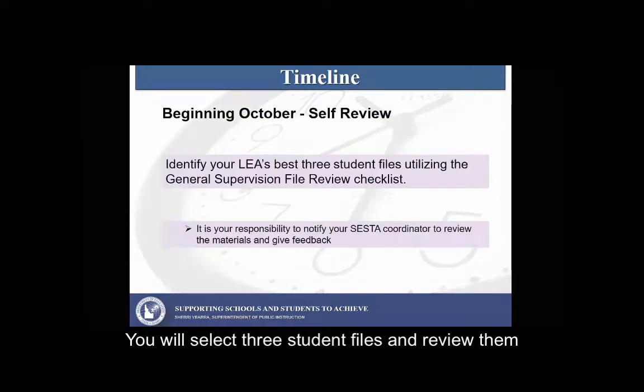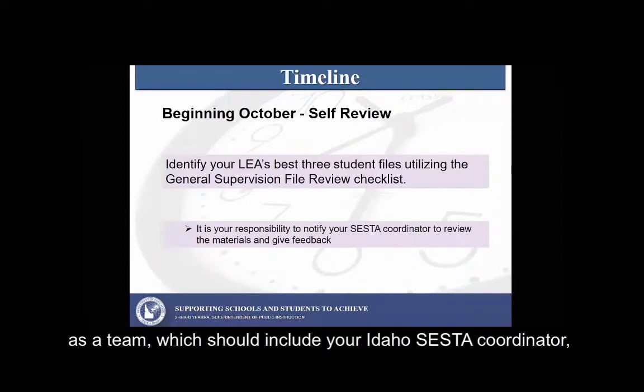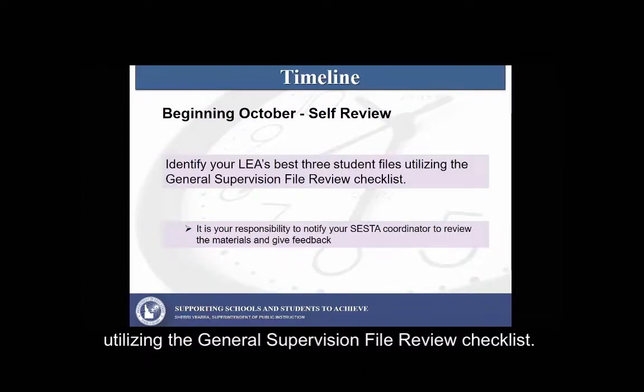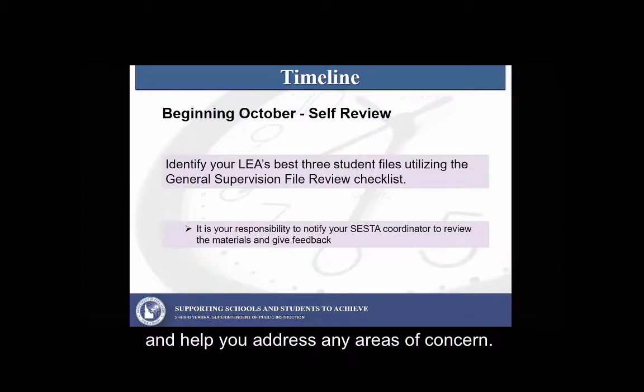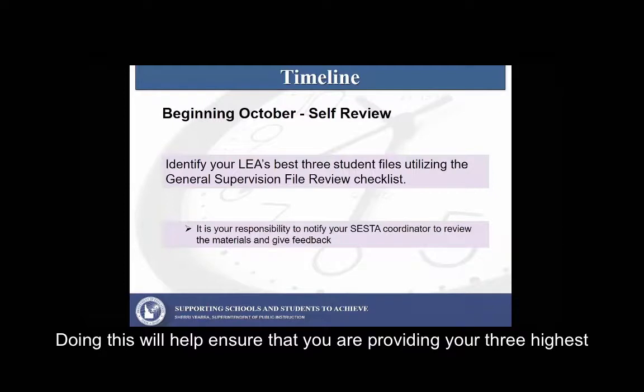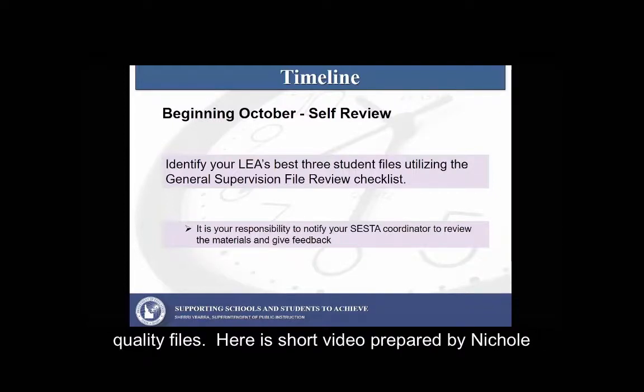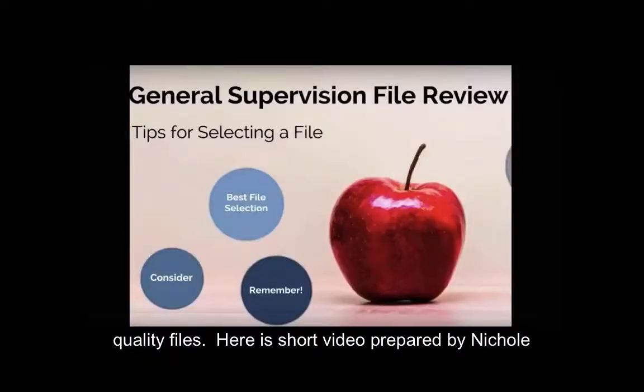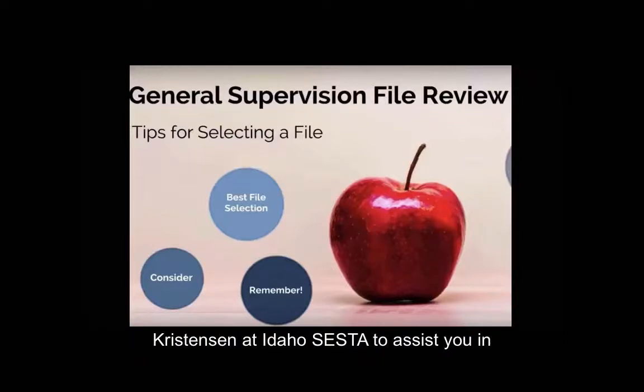You will select 3 student files and review them as a team, which should include your Idaho SESTA coordinator, utilizing the General Supervision File Review Checklist. Your SESTA coordinator can provide valuable feedback and help you address any areas of concern. Doing this will help ensure that you are providing your 3 highest quality files. Here's a short video prepared by Nicole Christensen at Idaho SESTA to assist you in identifying your very best 3 files and how to access support.